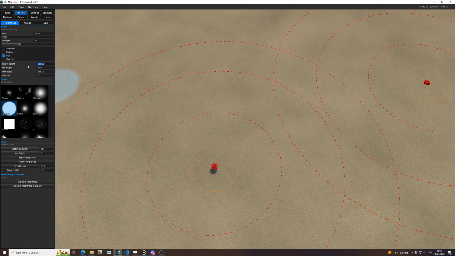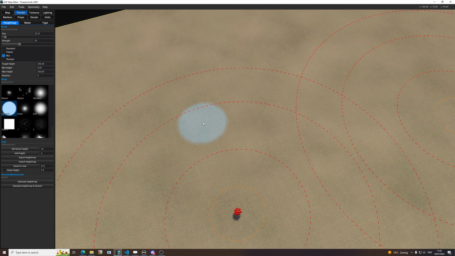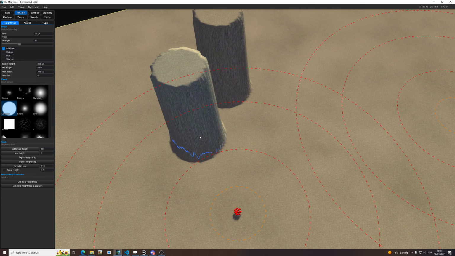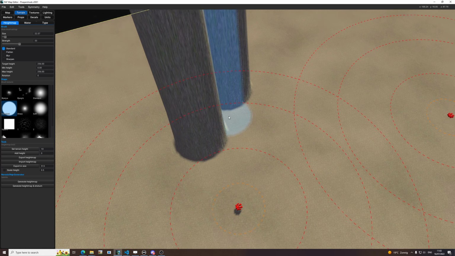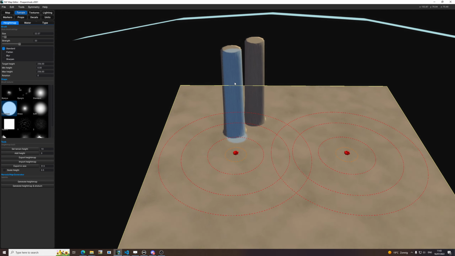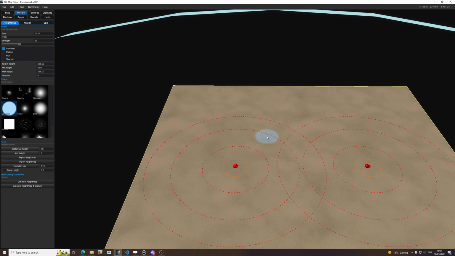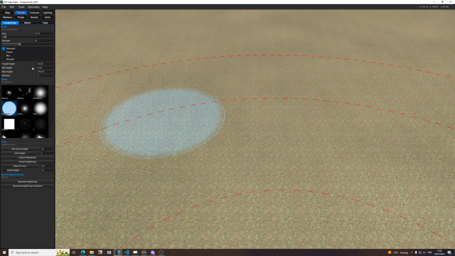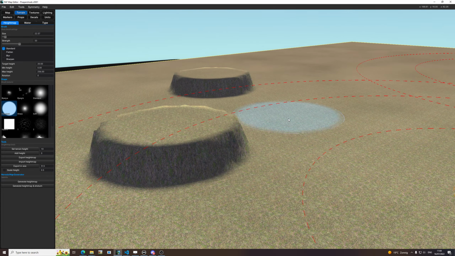Then we have the target height, and the target height essentially tells the brush when to stop the elevation, right? So 256 is really, really high. Considering the terrain, when we hold Control and click, we get the terrain height, which is at 16. Now we can set this height to, say, for example, 20. This is roughly the size of an ACU.